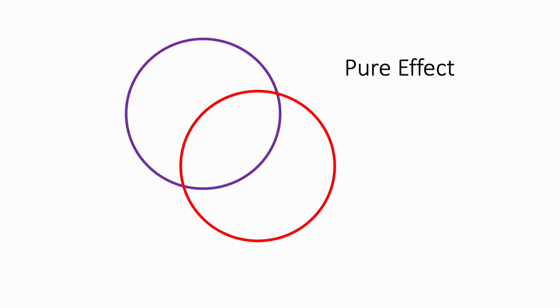Right here, we have a red circle and a purple circle. The red circle represents, let's say, an independent variable, right? Or a predictor. And your purple circle represents a DV. Let's give it a context here. Emotional sensitivity and openness to experience. Those are in our data, so I'm just going to use it.